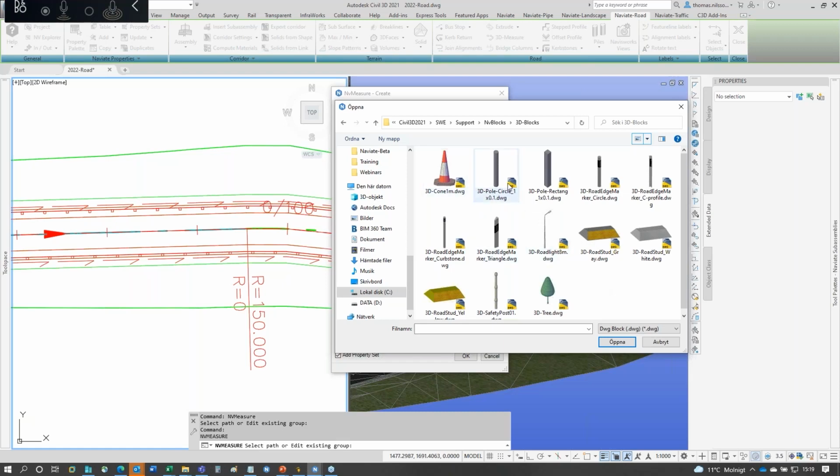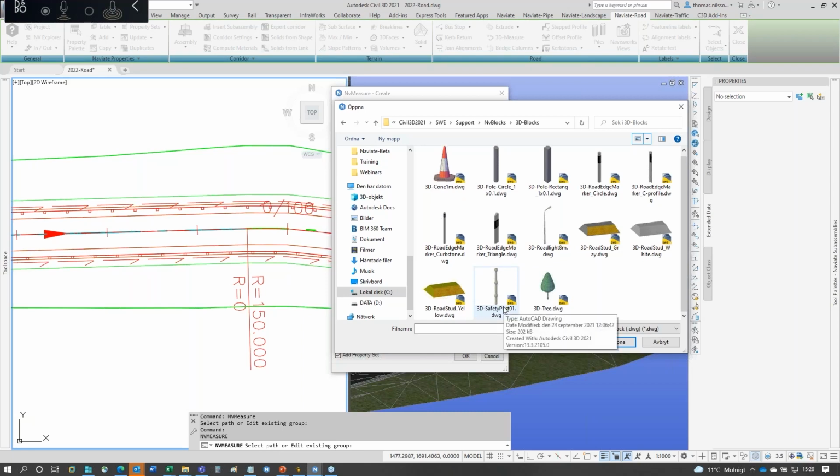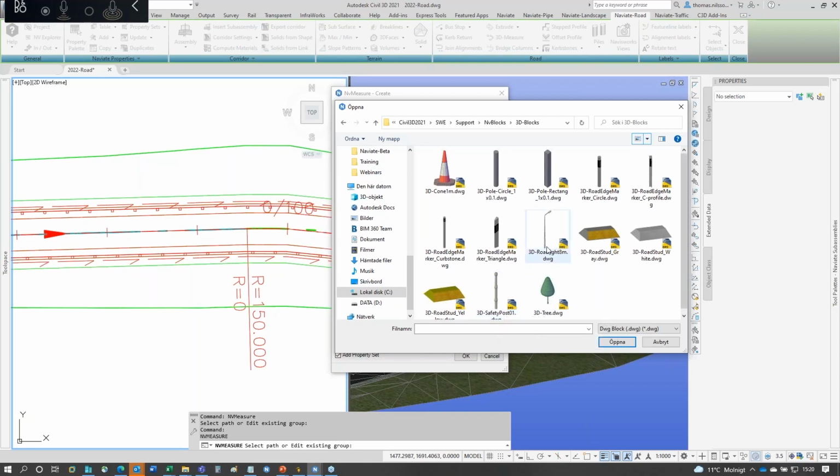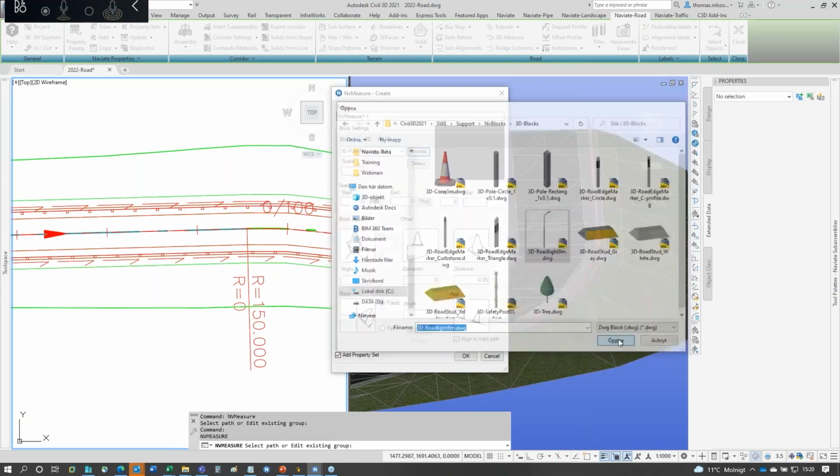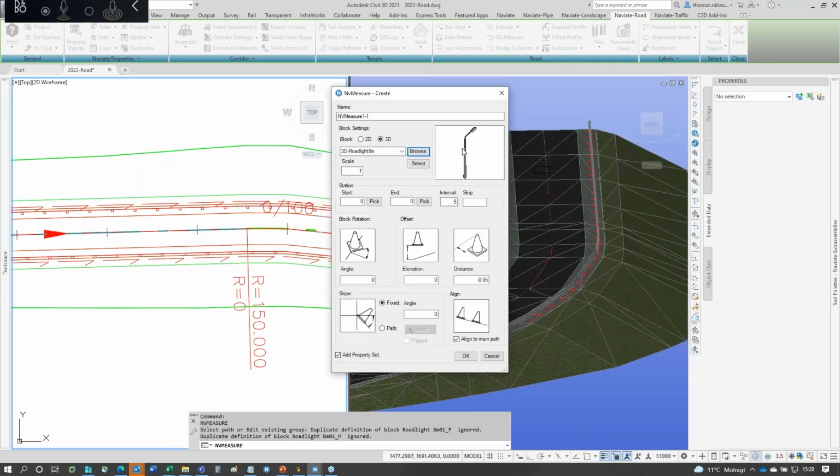So it's some cones, some poles, road edge markers, a road light, a road stud, a tree, and so on. So I'm going to take one of these, take the road light, open that one. It appears here, so I can preview it. Of course, I can select here also my 3D, or if you want to use 2D, you can select that one instead. So I'm going back to 3D.